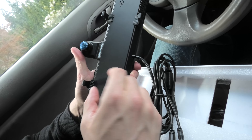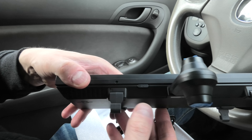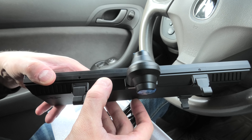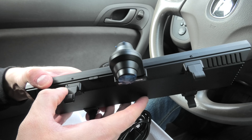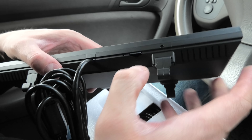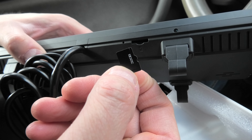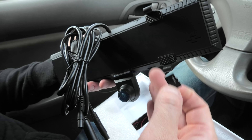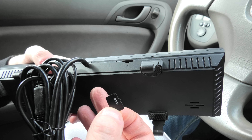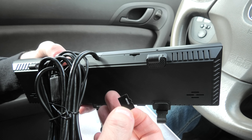We have hooks for the rubber straps and the power button right here. If you press the power button it will turn off the digital image so you can use it as a regular mirror, or press and hold to turn off the product completely. We have the mic, and we have the SD card which in this case is 32GB. I would suggest getting an SD card with higher capacity because we have three cameras recording at the same time and they require a lot of space — the 32GB only records about one to one and a half hours of footage.